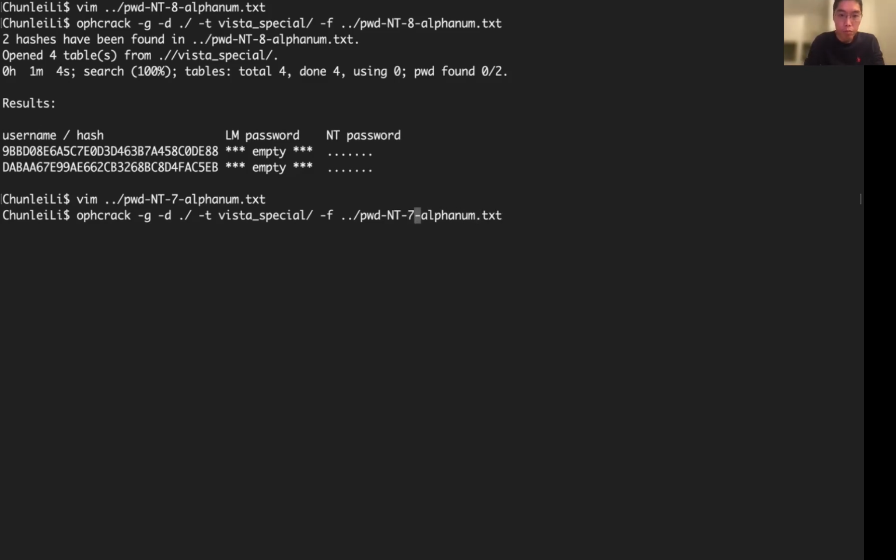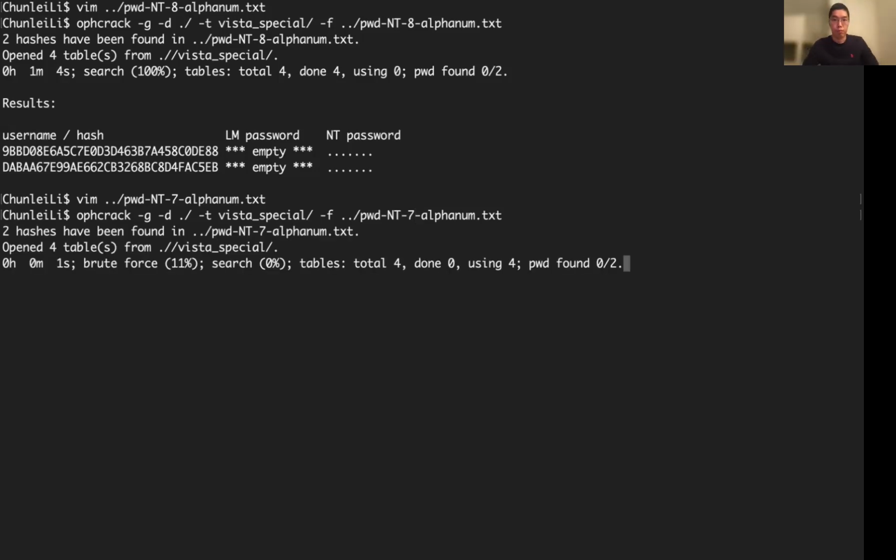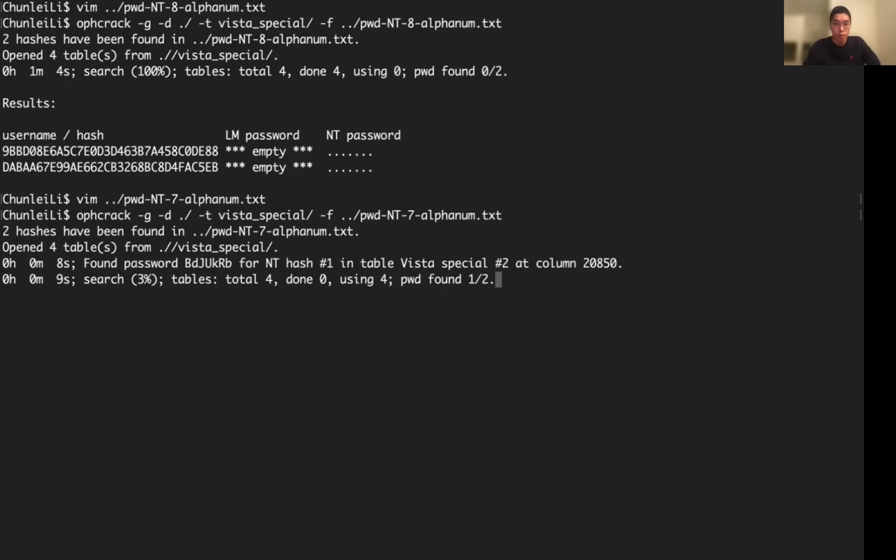Let's see whether the tool can find the password with 7 characters. It takes some time.